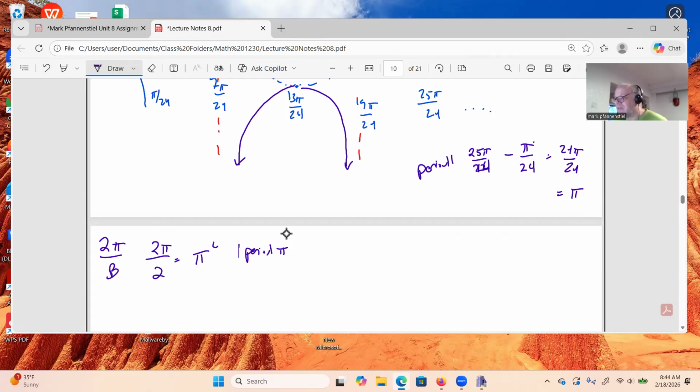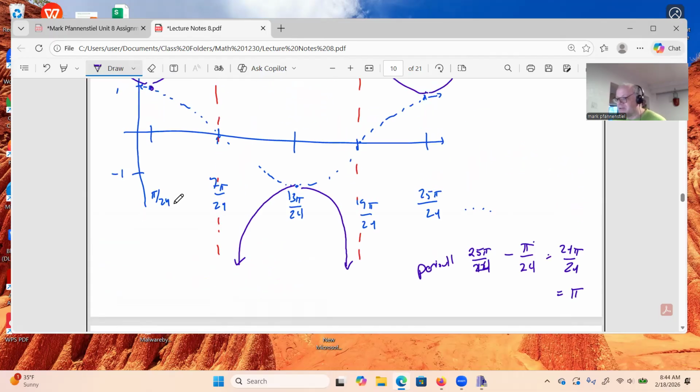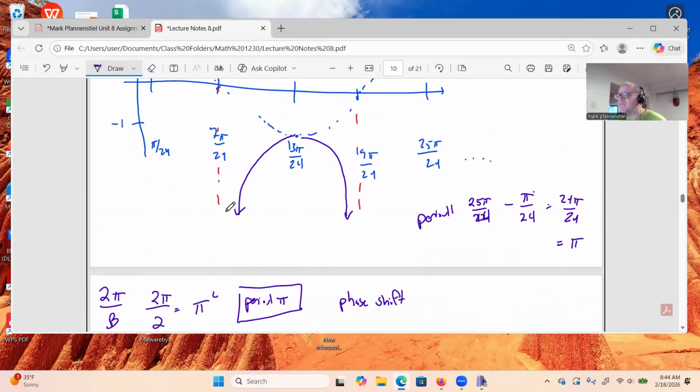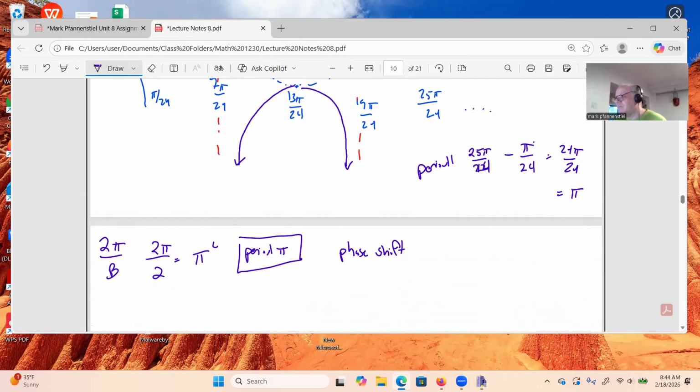So doing it the way that I'm showing you, all of the other questions that I can come up with are rendered plain. They're not going to say obvious, but they're all laid out for you to pick everything up. What's the phase shift? Okay, so the phase shift. Where should we have started? Well, we should have started at 0. Where did we start? We started at pi over 24. So here's my pi over 24.